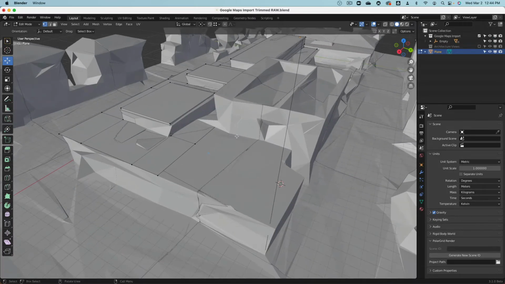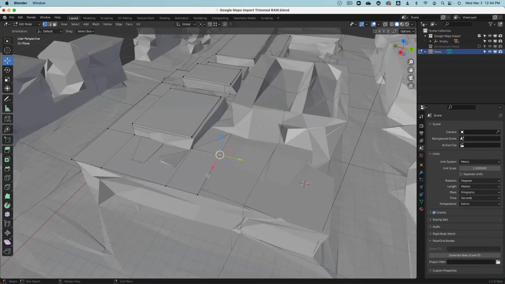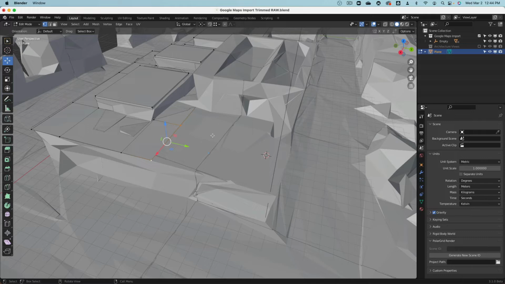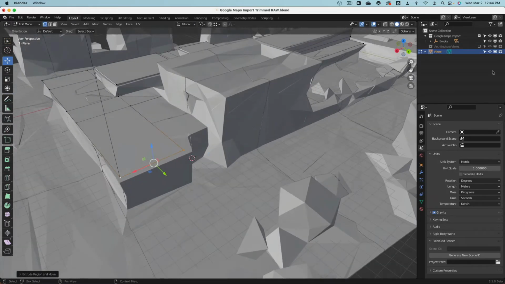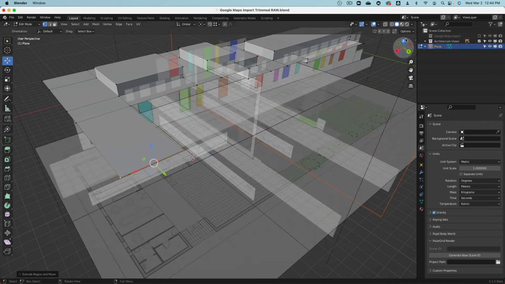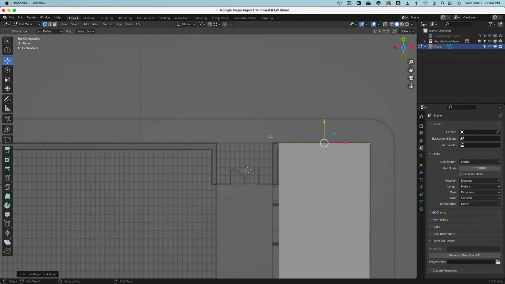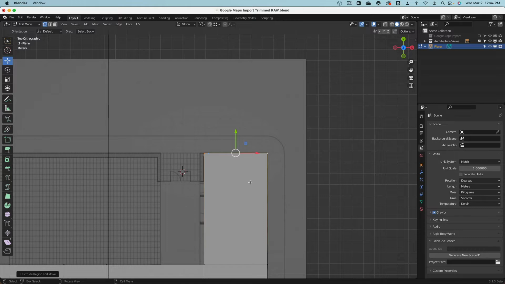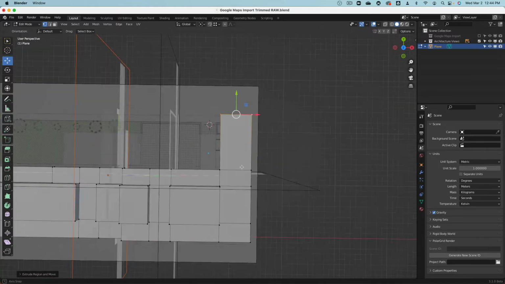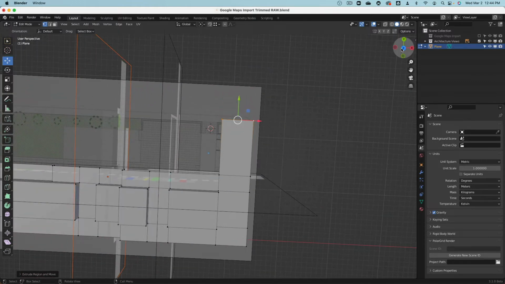Let's continue working here. This is nice. So U and U, E and Y, and we bring over to there. And then maybe we go to a top view. Oh, this was actually really spot on. Okay, very good.